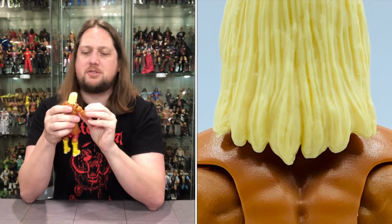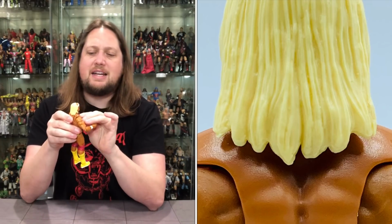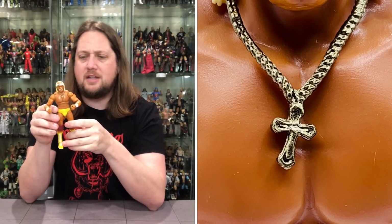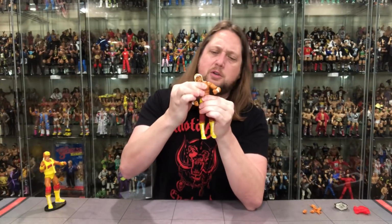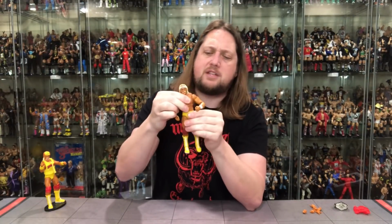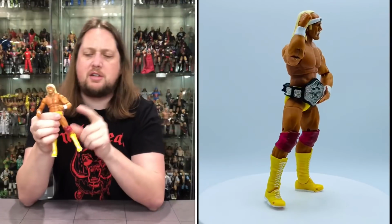So it's nice to get that represented in the Hulkster here. He does have his cross necklace on. Very patented Hulk Hogan move there, having the old cross necklace. You get the diaphragm going on, a little side to side, a little hula hoop, and not a ton. And then, of course, you get the waist right there. And then you get down to the articulation on the legs.